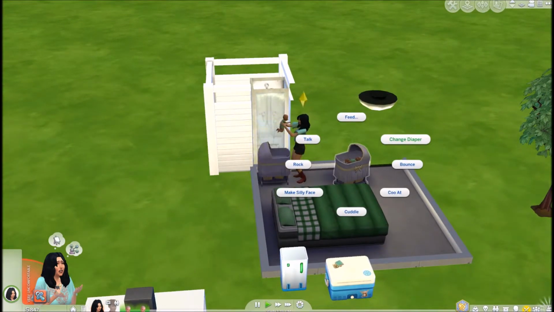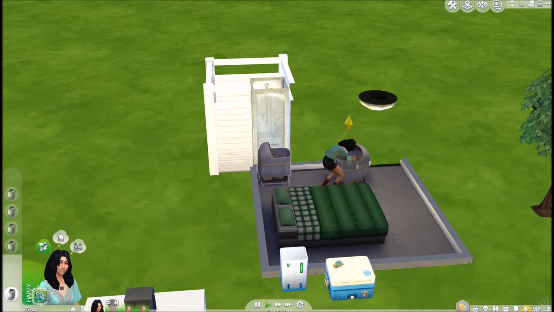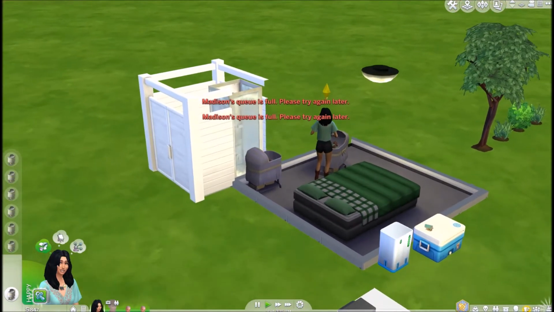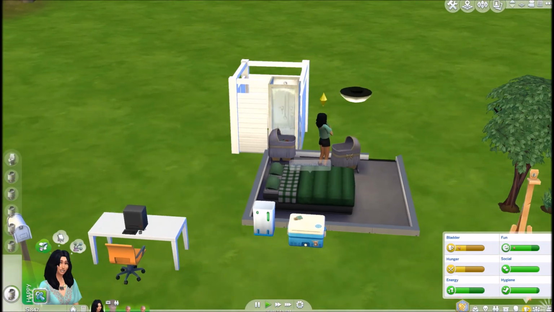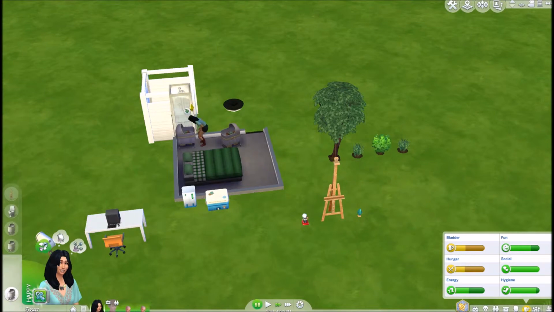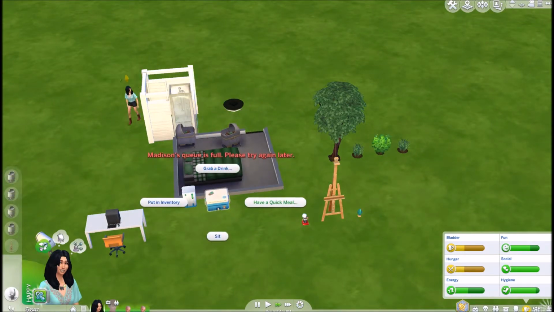Oh, that's two. Okay, so let's change diaper, bounce, cuddle, and then we'll change diaper, breastfeed, talk, rock, and I cannot believe she had twin boys, make silly face. All right, and then let's do an impressionism painting after she uses the potty. Then let's breastfeed, change diaper, and then breastfeed, change diaper. Let's get you something to eat.